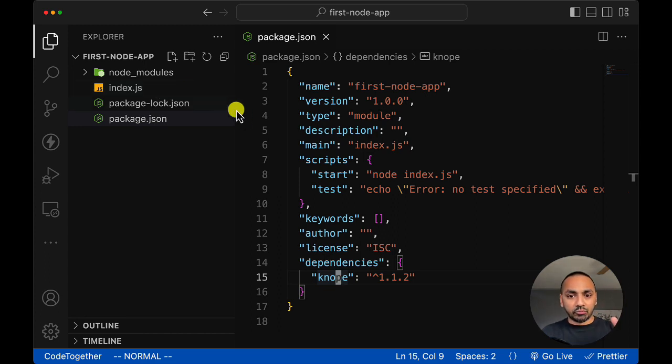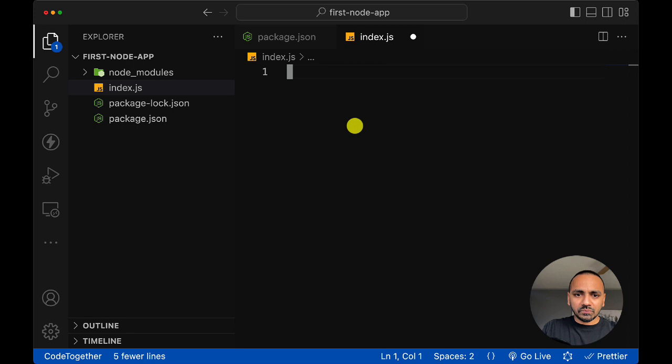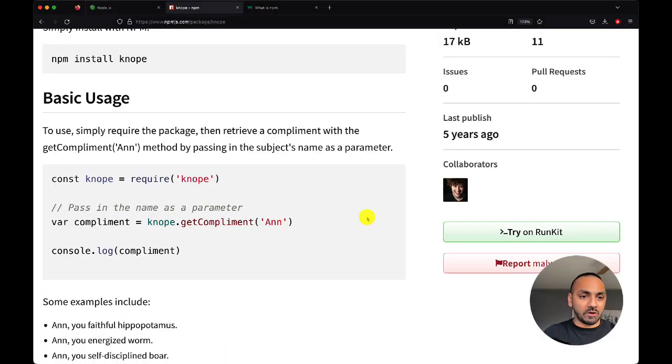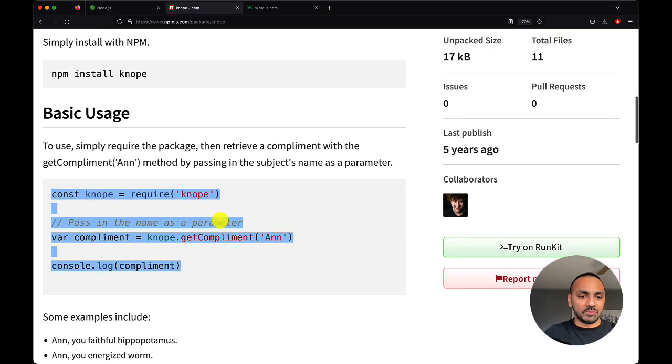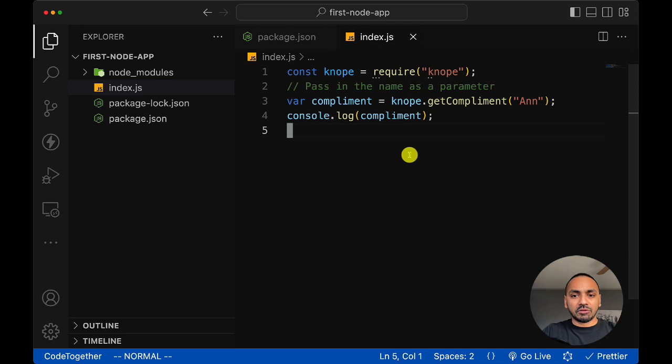All right. So how do we utilize that in our project? If I go to index.js and delete the code that we have right now, I'll head over to Firefox, and we have our code sample in the basic usage section of the documentation. I'll copy paste that. My VS Code is set up so that it formats the document for me automatically. So if I save it right now, it will just format it. All it's doing is taking away extra white spaces or extra lines that are not necessary for the code, but leaving the code as is.